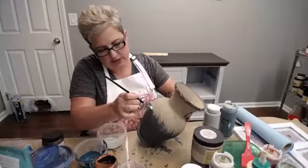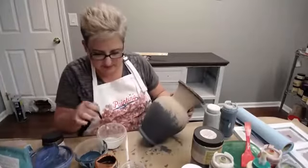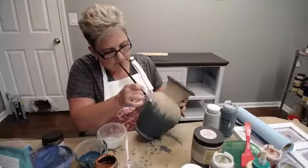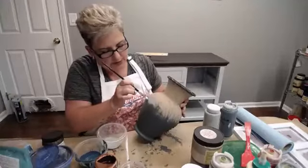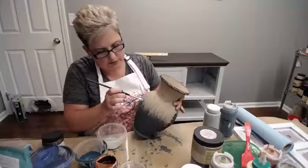I'm not brushing. And I'm not keeping it completely even. I'm just moving it up and down. But I am coming down to the line so that there's no putty color between the two.